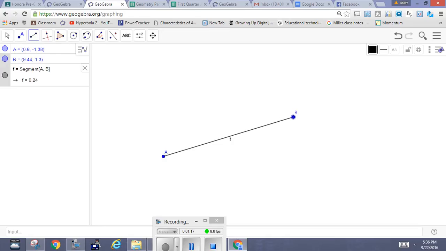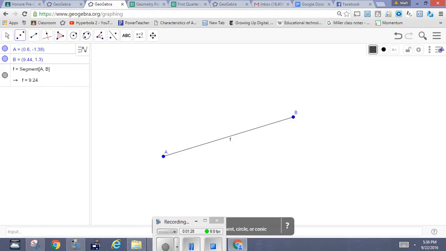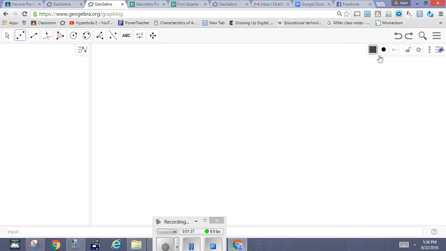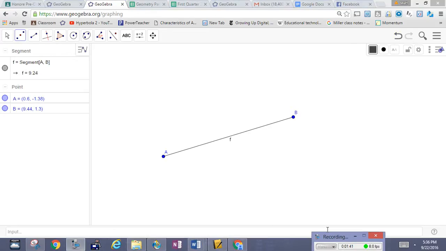We know that if we want, we can find the midpoint of the segment. That's a point, so we go to the midpoint, and it says down here that we just click on... sorry about that, I clicked the wrong place there. Let's try to execute that again. So here's our segment. I'm going to move this out of the way.